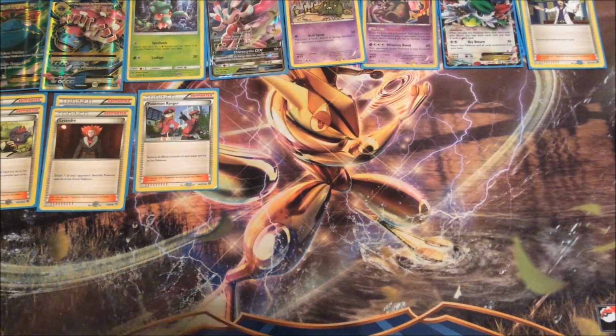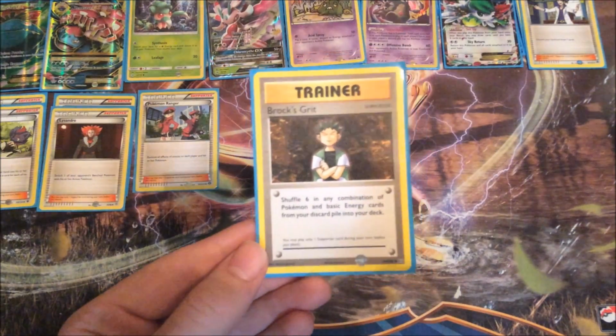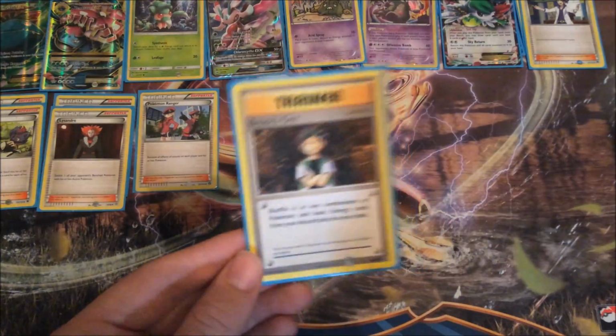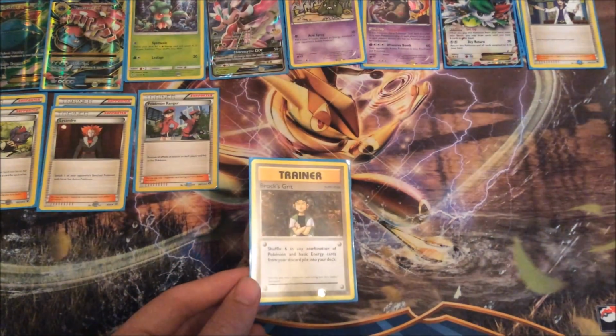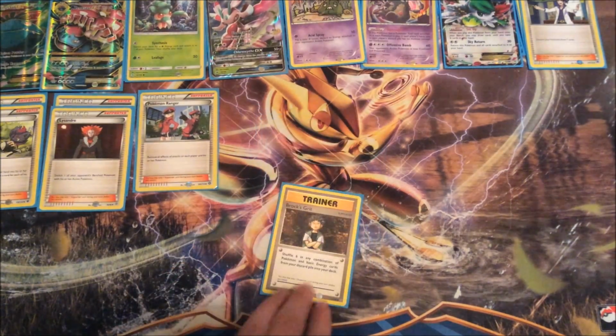And our last supporter is Brock's Grit. Just Super Rod on steroids. You can shuffle 6 and any combination of Pokemon and basic energies from your discard back into your deck, so it's really good for late game if you just need to get more of your Lurantis and Venusaurs back and lots of energies. That's how you stay in the game.